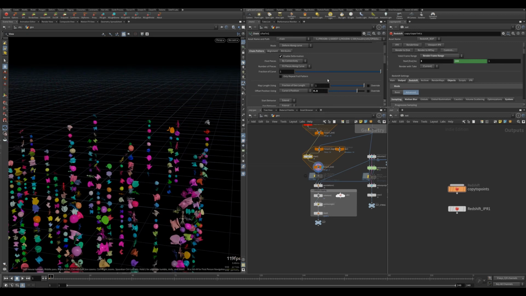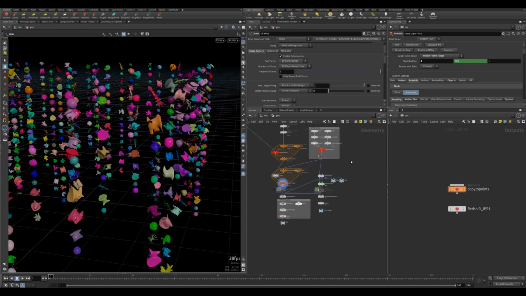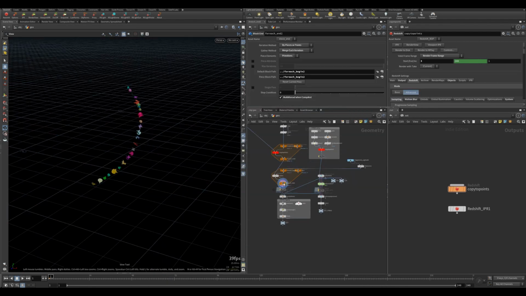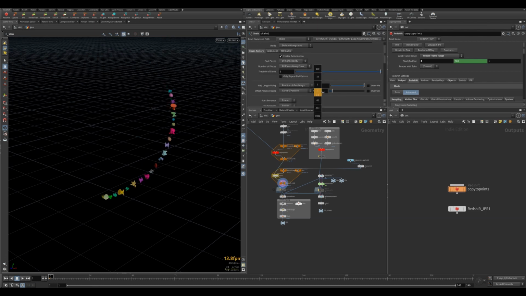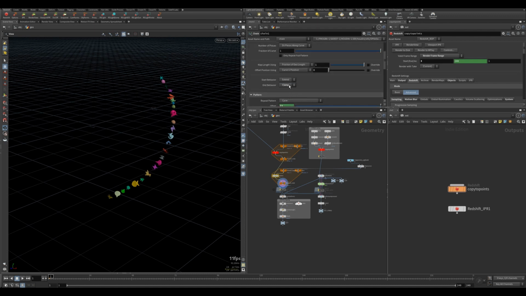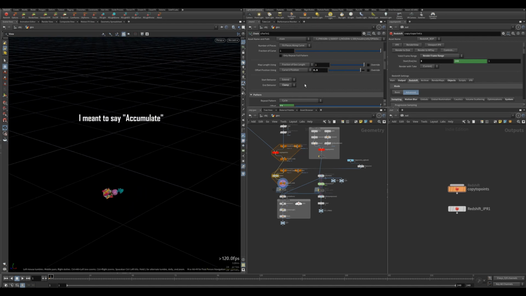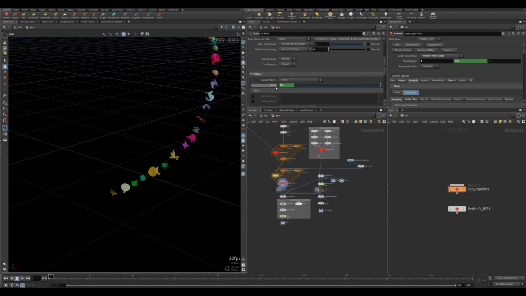Okay, and then this curve view position is very cool. So I should have had that curve to show you. Okay, so let me just create that again. So you got the curve now. What does this do? The curve view position will move it along. Okay, so like that. It's pretty cool. And then you have the end behavior. If you, let's say, clip it, it'll just disappear. If you clamp it, I think it'll all just stagger together at the end. There you go, right there. Extend is that. Okay, so that's your curve view position.